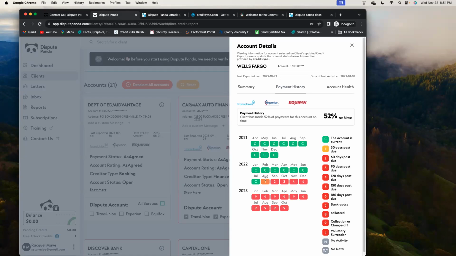You can actually look at multiple accounts and see if that was the month where the hiccup happened across the board. Then you can educate them: hey, your payment history is worth roughly 192.5 points. If you're at 52%, you're not getting that full 192 points. Let's talk about how we can make sure that this is not happening going forward, right?